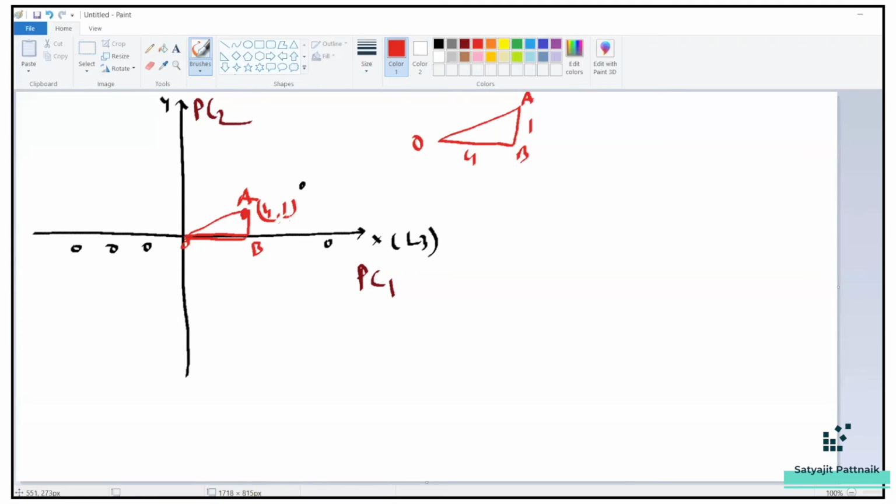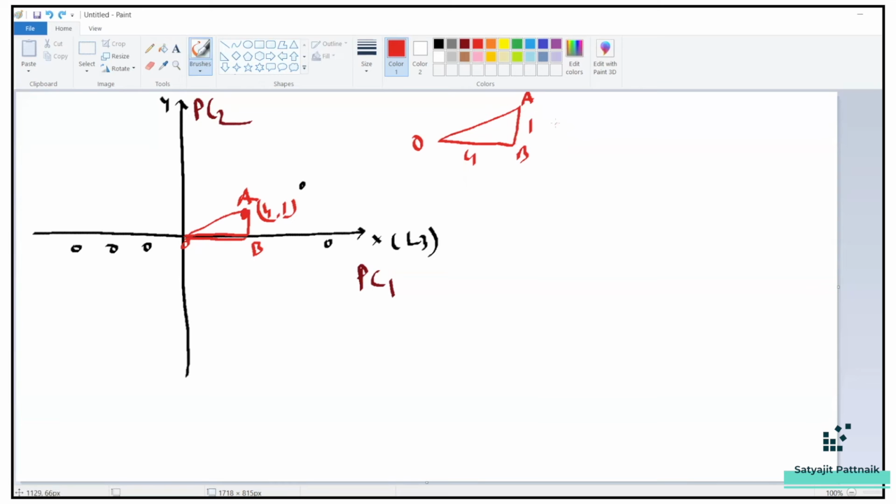Just an assumption, but the real values would be somewhere around 3 point something and 1 point something. So let's consider OB is 4 and AB is 1. What is going to be the value of OA?